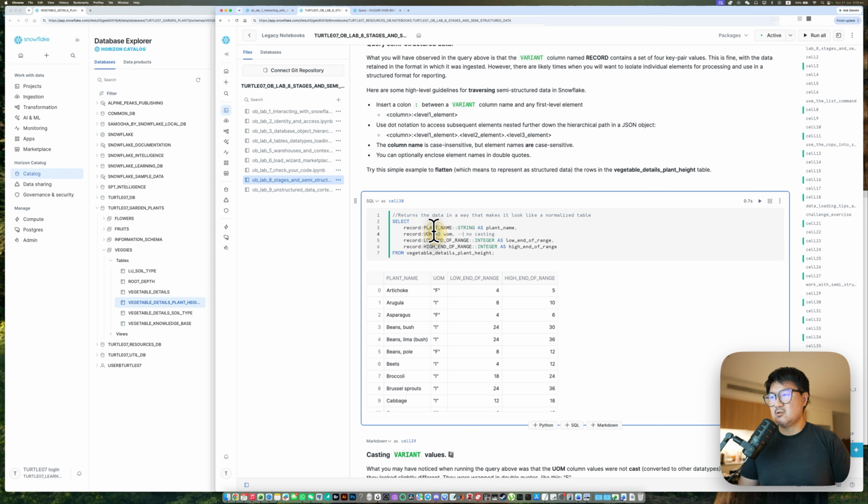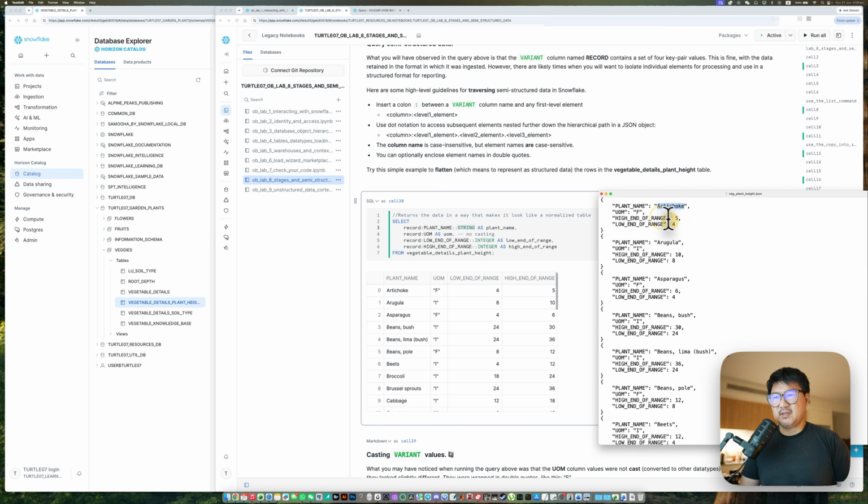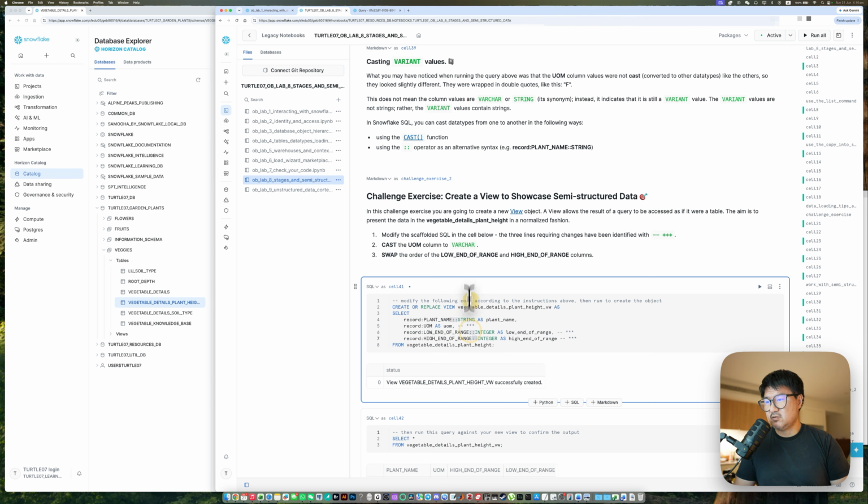Note that there's been no casting done on the unit of measurement field. For everything else, so for plant name, high end of range, low end of range, these have actually been cast, right? The data type has been converted into a SQL data type using the double colon syntax, which is the same thing as the cast function. Just know that the double colon syntax is not standard SQL, I guess you can call it. It's something that Snowflake supports, and I believe Postgres supports it.